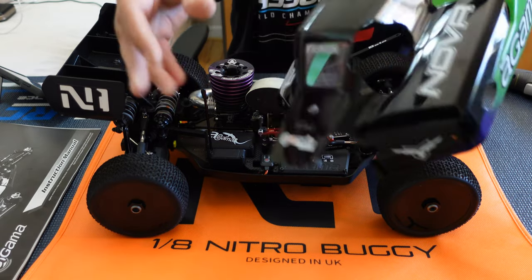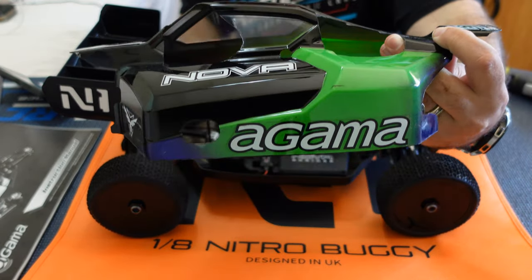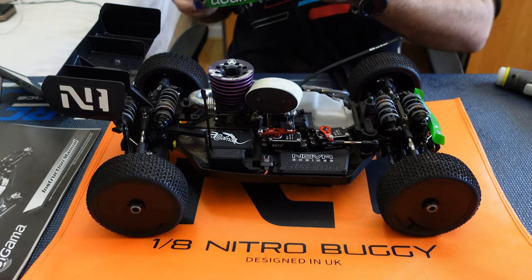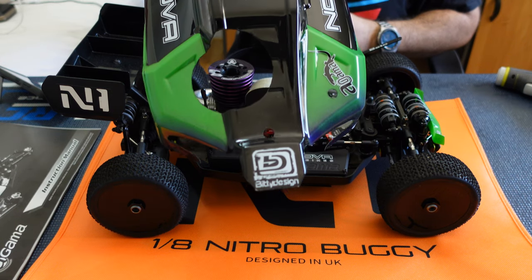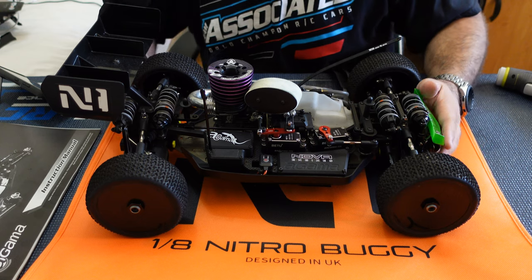The body, I think it's a very nice design. I really like it. I put a sticker in there, but it's not the original design. I don't know who made it. And yep, here is the buggy.